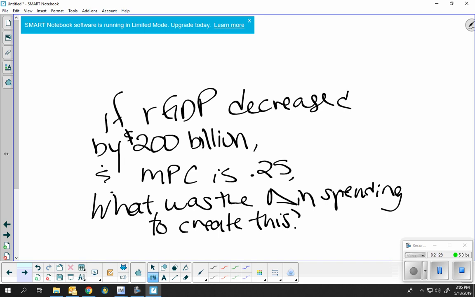Hold up. I don't know what this is without a calculator. Wait, isn't this MPS? It might be easier if you change MPC to MPS. Oh, I meant to say MPS. Wait, okay, but in that scenario, if that was MPC, it would have been 1.333. So it would have been 1.333. One over 0.75. What's 1 over 0.75?